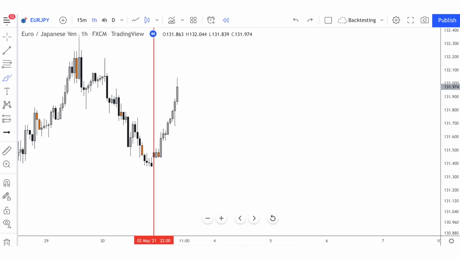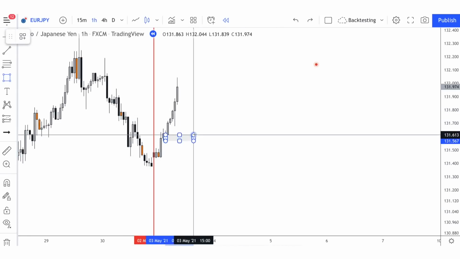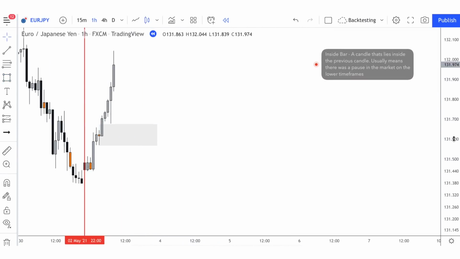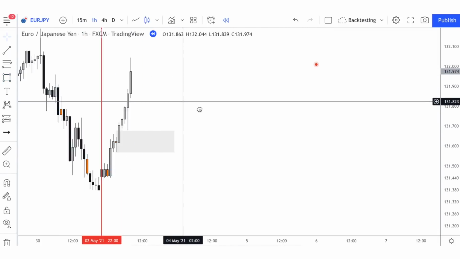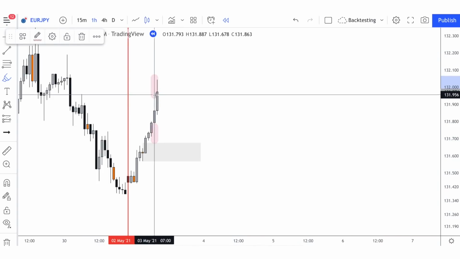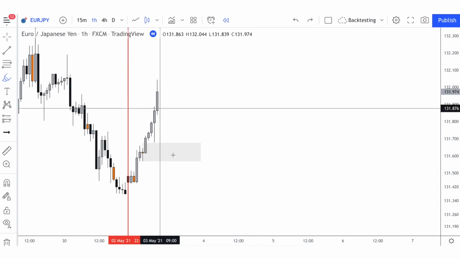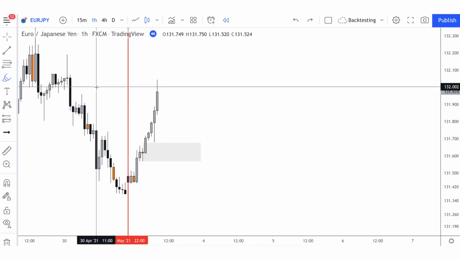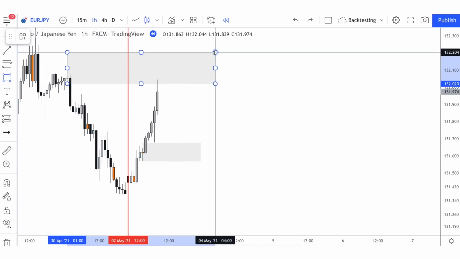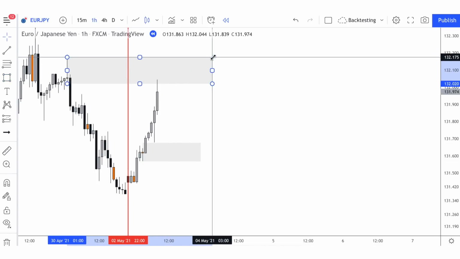So there's potential entry on this inside bar level here. And you can see that we've sort of tapped it, wicked it right here. And now price is moving upwards. Now, what I wanted to actually point out here is the nature of price moving away from this level. However, wicks down here and wicks up here kind of show me that the price still is unsure. Also, if we just look to the left, we can see that price may be reacting off of this zone.